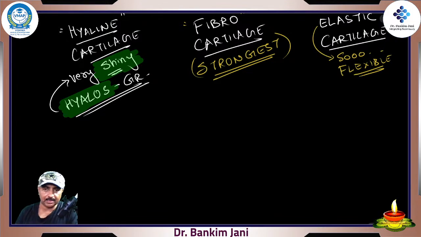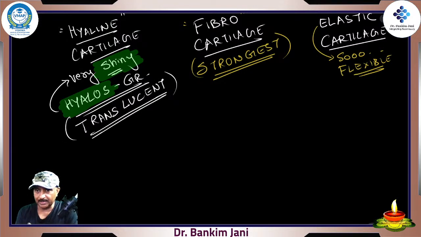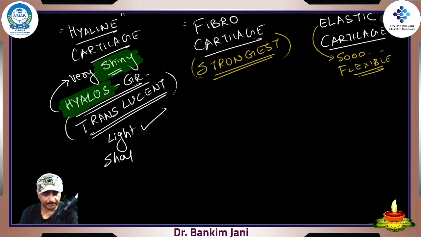Now, have you seen the glass, right? When you go to buy glass, then one type of glass, they say, is transparent glass. Straight away, you can look through it. But then there is another type of glass. It is called translucent, right? Translucent. In many of the five-star hotels, their bathrooms, washroom areas, are with those translucent glass. The word is translucent, right? Do remember these words. They are not very difficult words in the English language, but technically speaking, translucent means that glass which is allowing the light, but it is not allowing the shape. Technically speaking, it allows light to pass through it, but it won't allow the shape to pass through it.